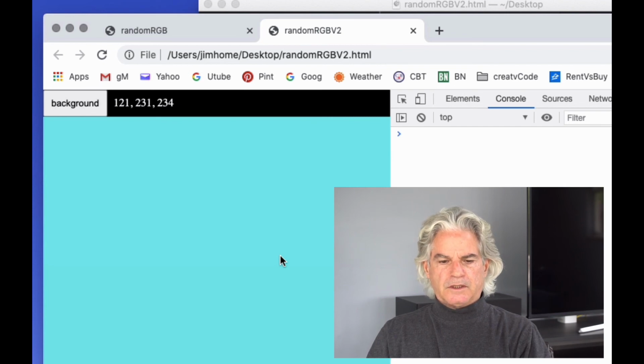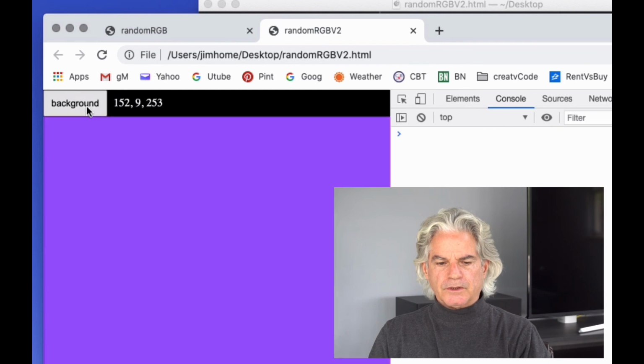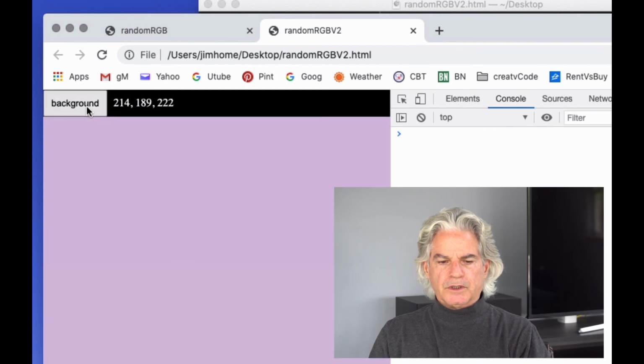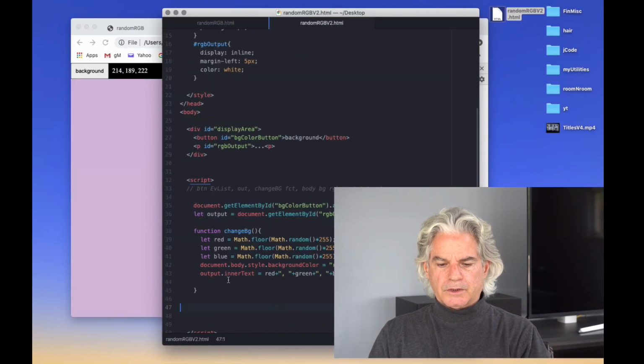And I see colors that I may not have thought about picking out. And I get the RGB values here, and then I can use them in my website. So it's kind of like having a little tool, a little utility. So build this for yourself. Use it to generate colors, and use some of these colors to put in the website you're building, or any other graphics where you use RGB colors.